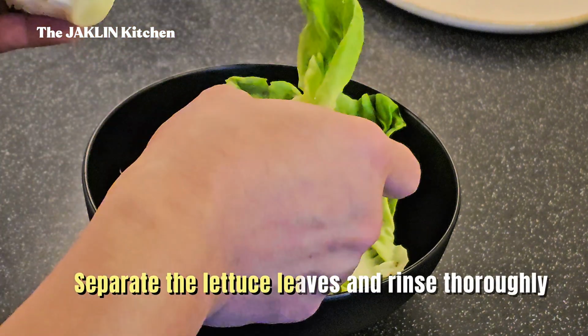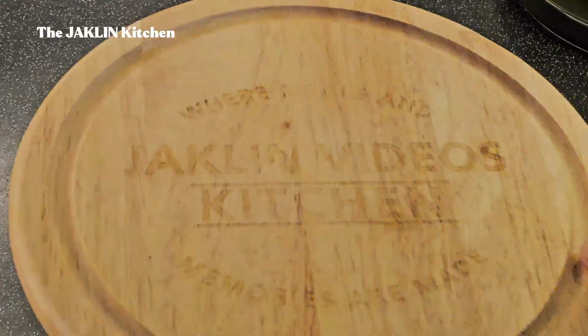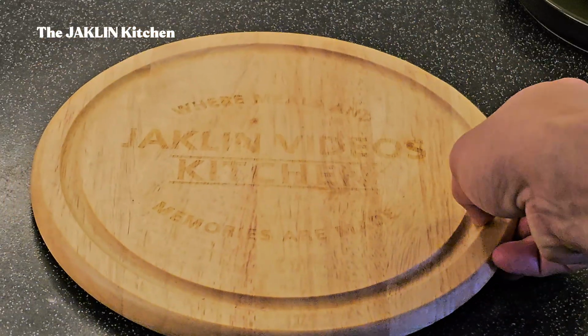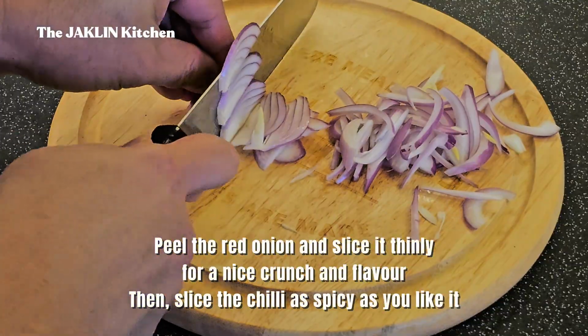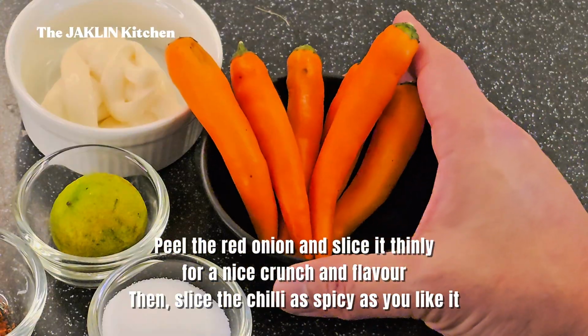Separate the lettuce leaves and rinse thoroughly. Peel the red onion and slice it thinly for a nice crunch and flavor. Then slice the chili as spicy as you like it.